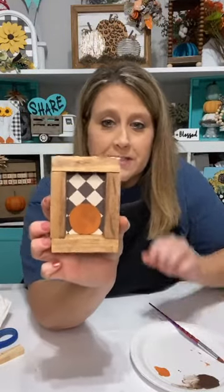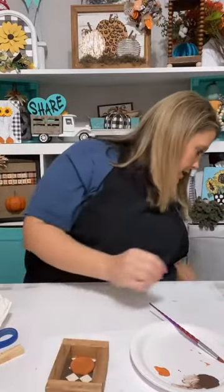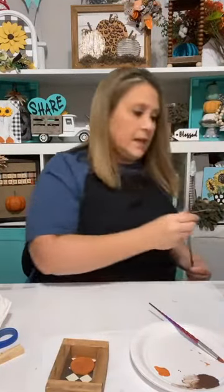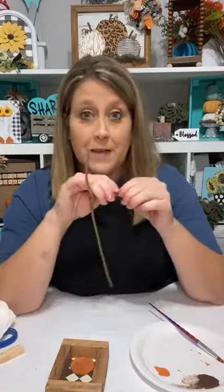I love that orange against that Harlequin print. Isn't that pretty? And then, let's see. I got sticks too, you guys. Don't think I don't have it all in here on this table. Because I promise you, I do.